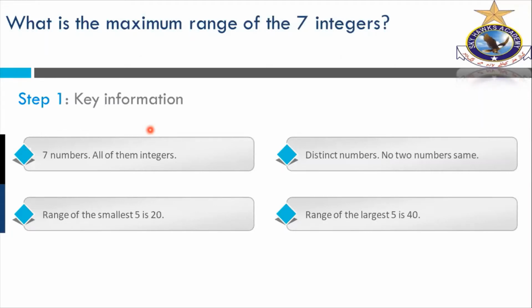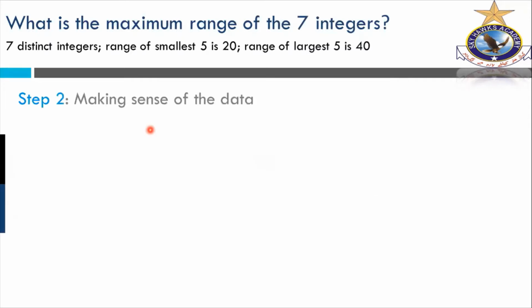So actually we have divided this into two parts. These are 7 numbers in total. First we are calculating the range of the first, lowest five numbers, and then we are starting from the top and going down, counting five, and getting the range. So that was all the four pieces of information, the four points that were in the problem.